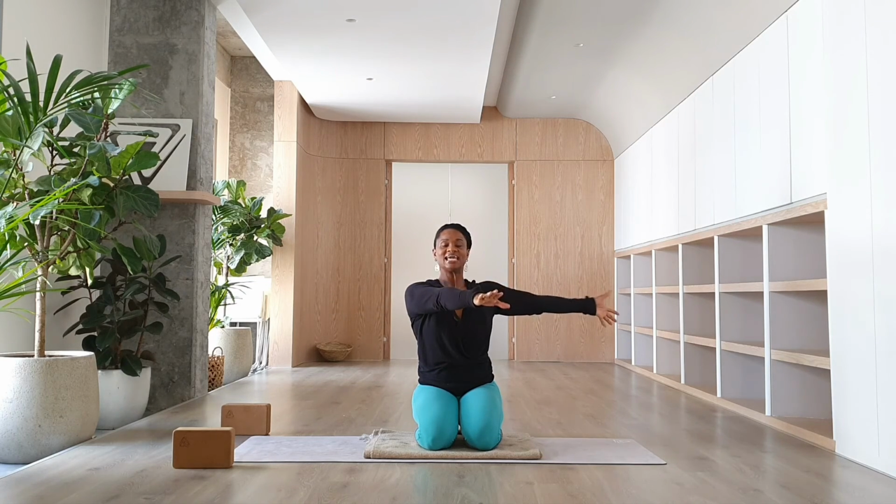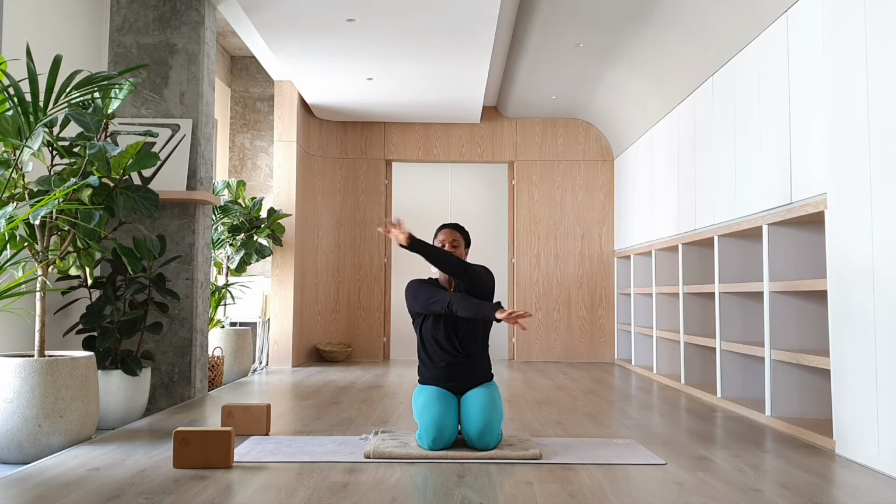And now crossing the right arm out in front of the body. Take the left arm over top. Try to cross above your elbows, so more at the triceps if you can. Bring the bottom hand to the face, and then see if you can get the backs of the hands to touch.